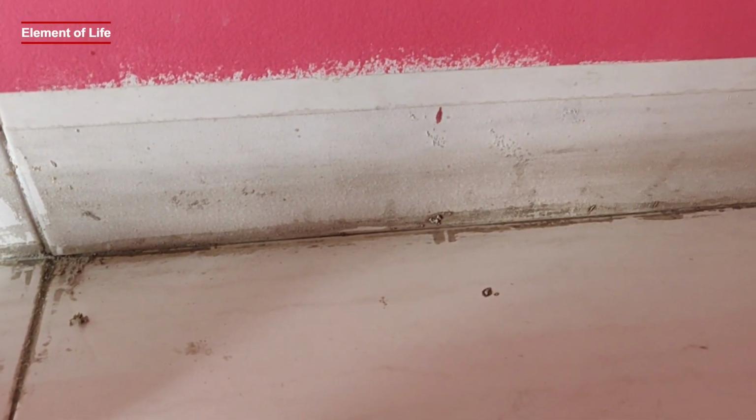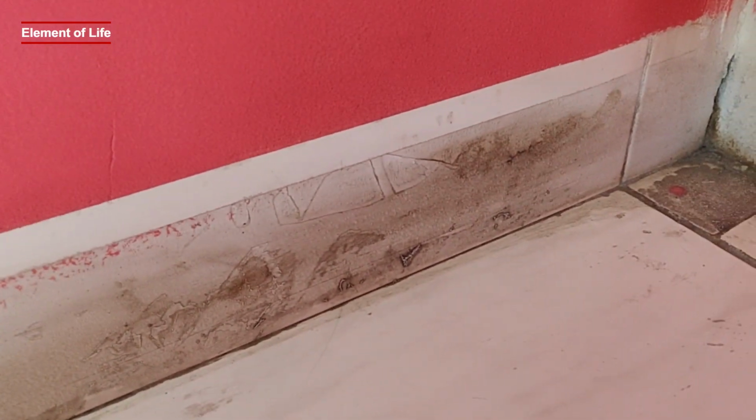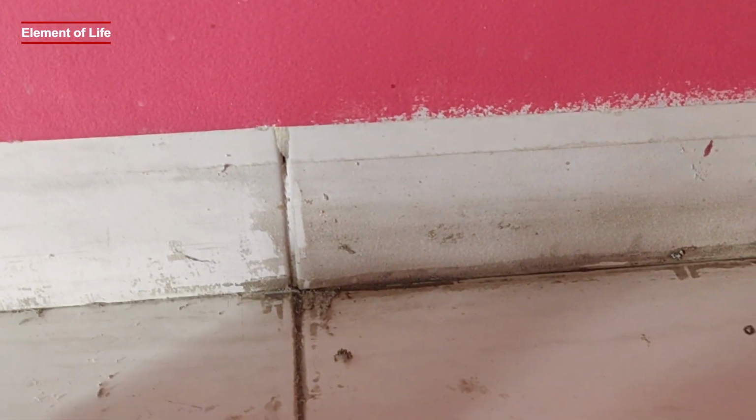Here are some old paint stains that we are going to remove. Now, I will apply paint remover evenly on each part with the help of a brush. Make sure to spread it well so that it reaches every corner.